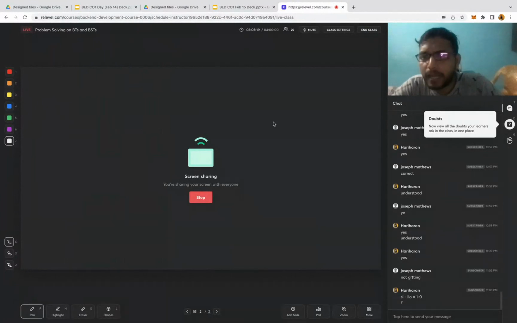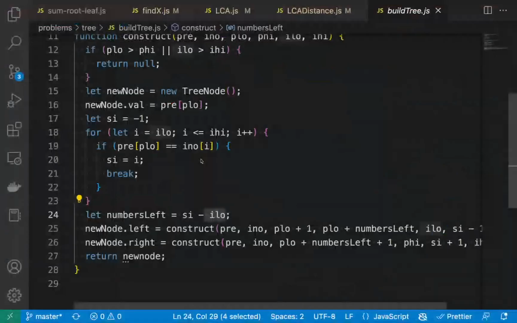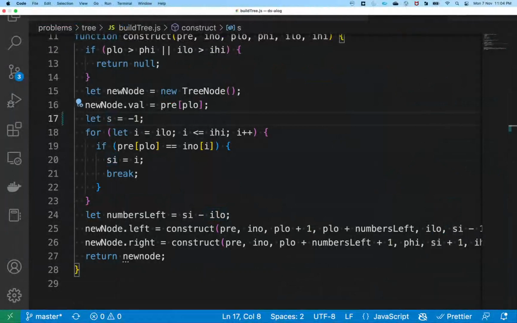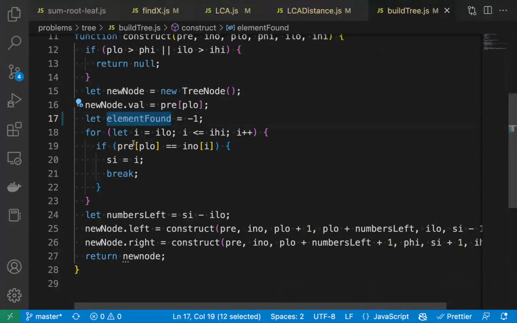Si minus ILO. Si is the element found. Let's change the name, because this name is not correct and you guys are not able to understand what Si is.